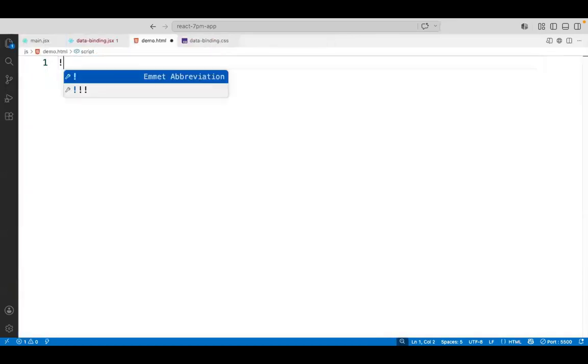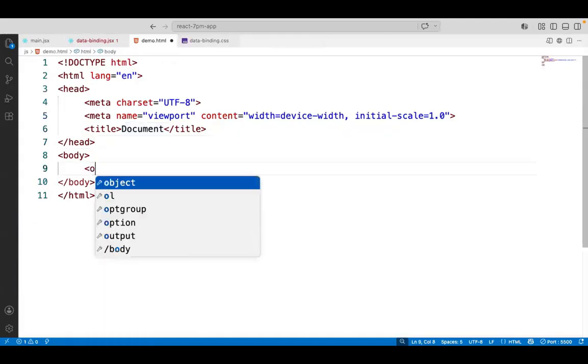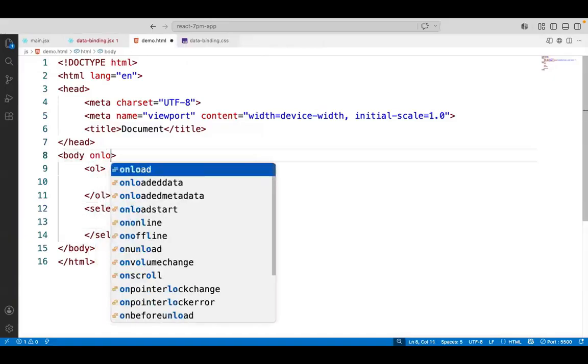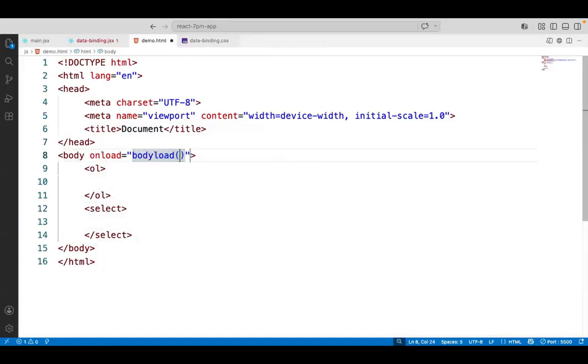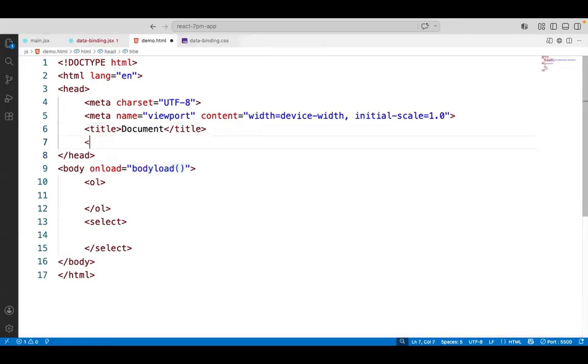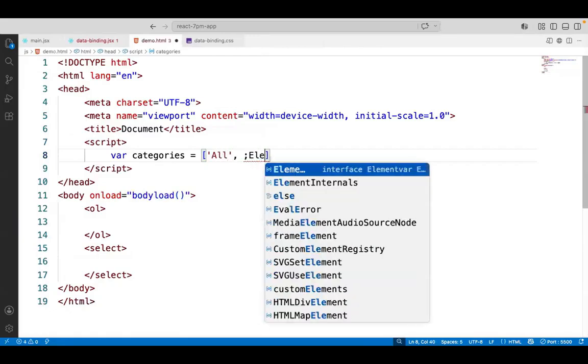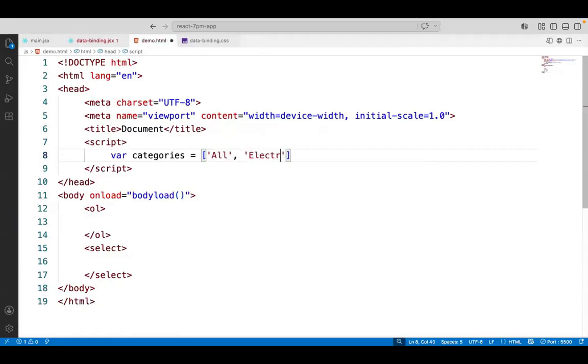Suppose we have a page with an OL and a drop down. On body load, we have a script and some categories, which is an array: all, electronics, fashion.